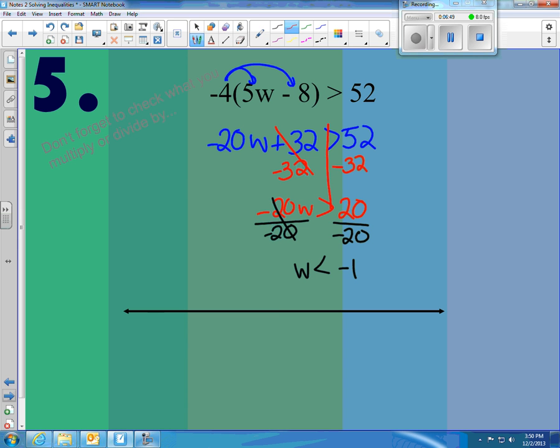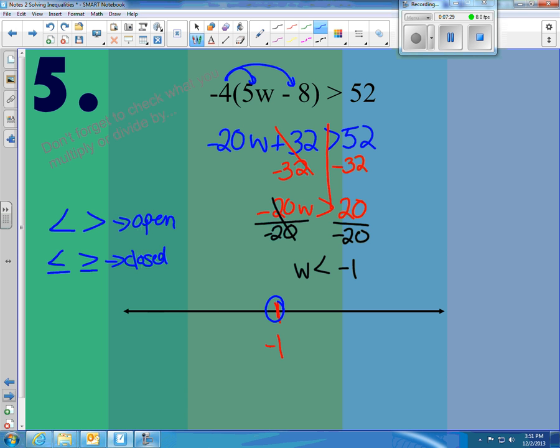Graphing them on a number line, really easy. We're going to start off by just labeling negative 1. All right, so when we talk about our circles around the negative 1, we need to talk about an open or a closed circle. Because this inequality sign looks like one of these two, this is going to be an open circle. You're probably going to want to jot this down somewhere in your notes because it's not listed out for you. If you have an equals to portion, it is going to be a closed circle. Okay, a closed circle. Because this one is not equal to, we're going to have open.